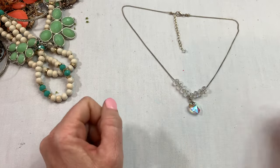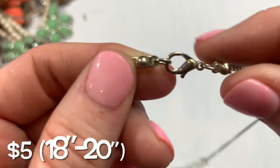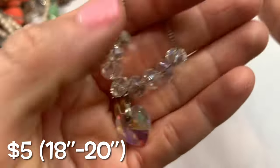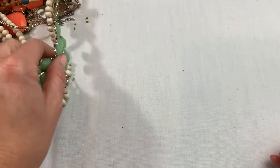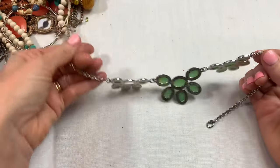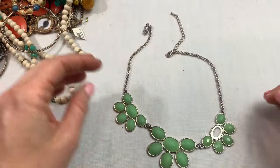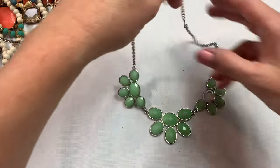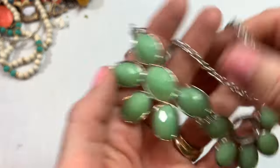Little crystal heart pendant necklace. Not seeing any marks on it, but that is pretty. This is a pretty mint color, but you can see it's missing one of the stones. No brand marks on it, so this will go into craft.